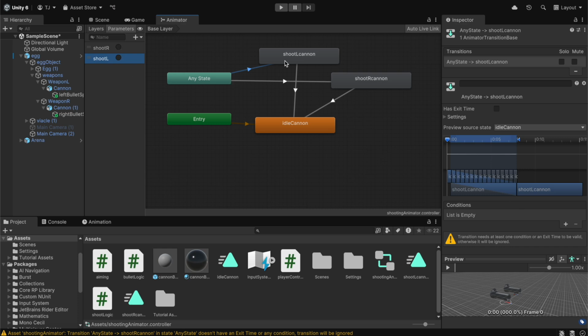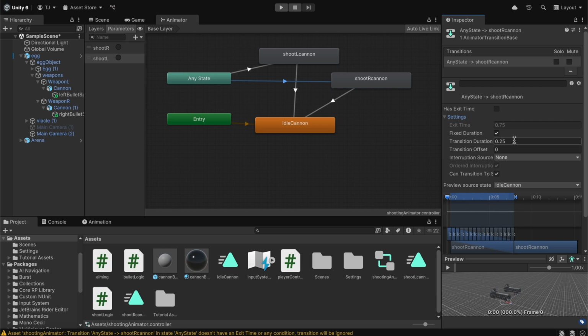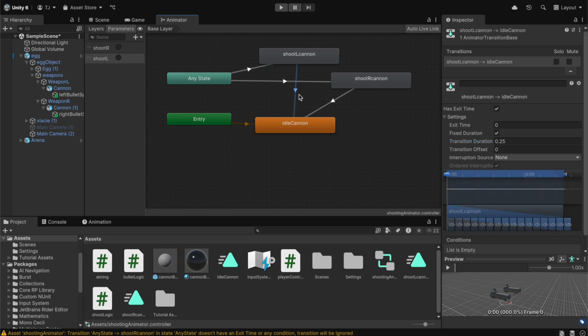Alright, so now we have two conditions, and when this condition is true, it's going to play this animation. So to do this, click on this arrow over here, so this is for our left cannon, add a condition, click the plus over here, and now select shoot L, and do the same thing for the right cannon: click on over here, add a condition, and as you can see, it has been already added. Alright, so now we have to go under the settings, so click settings over here, and the transition duration, we're going to set this to 0, and also go over here and set the transition duration to 0. Now we're going to go to this arrow, so this is transitioning back to the idle animation, and we're also going to change the transition duration to 0, and change the transition duration to 0 over here too. Alright, so this is it.